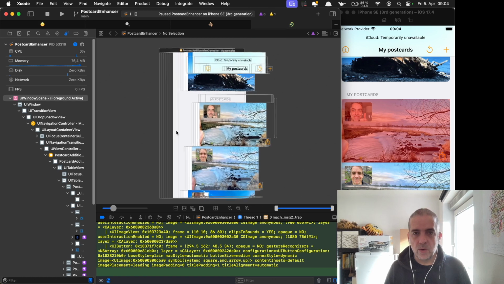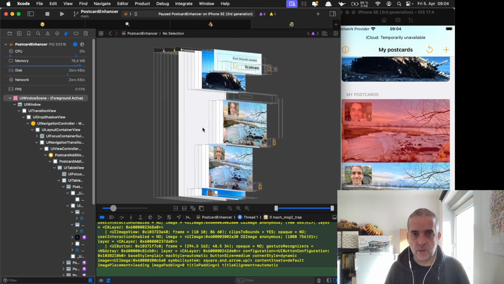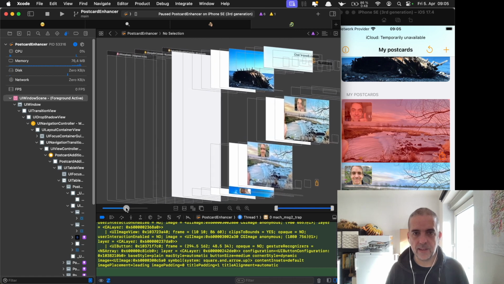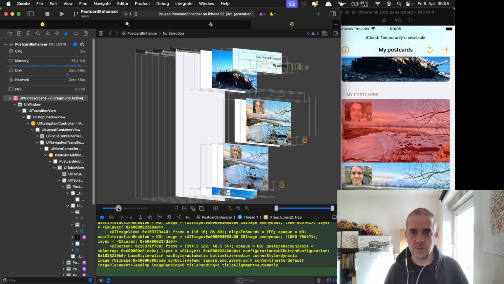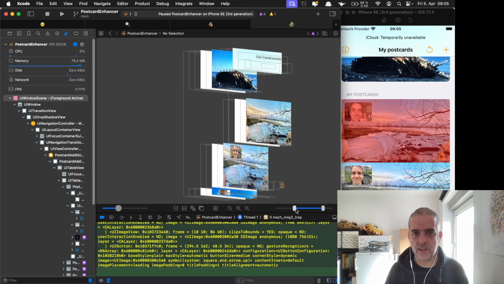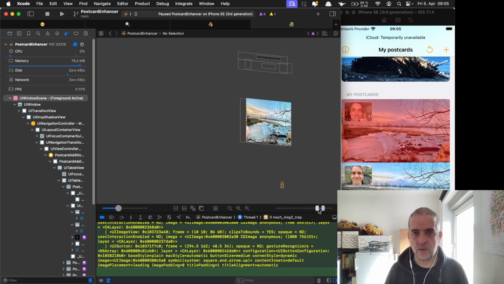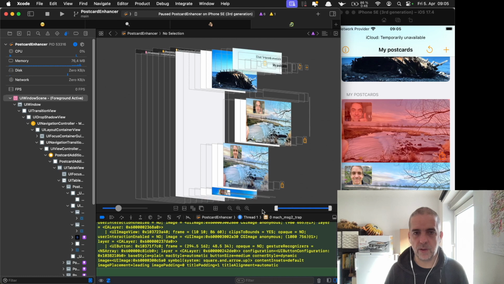You can also move it around to show the 3D representation, and you can enhance the space between those elements in the 3D, and you can also filter down to the view you are interested in. For example, we are just at the background view of this one, the background image of this one cell, and we can also then show and hide everything else to figure out what's going on here.